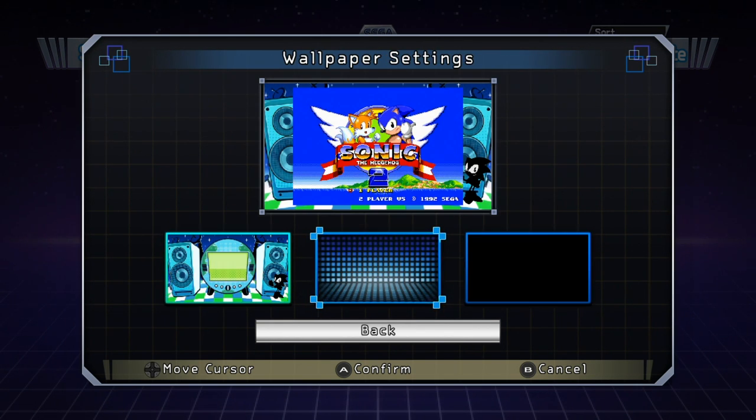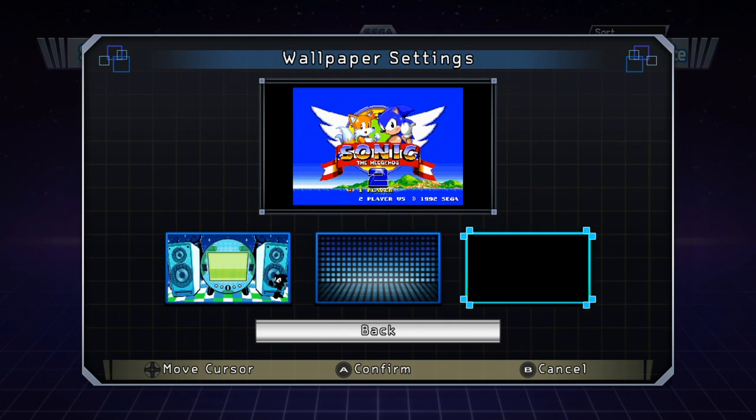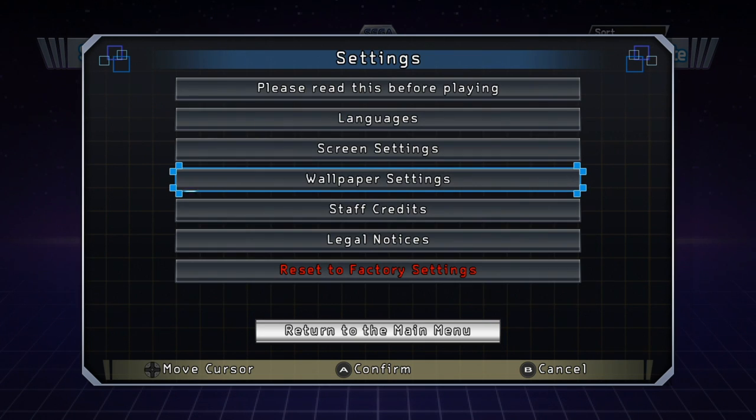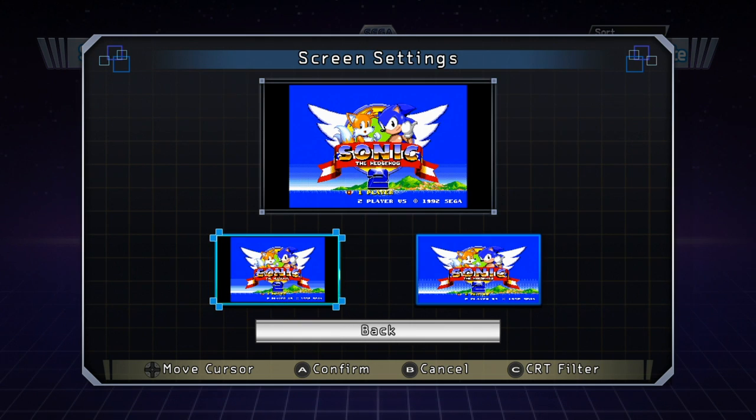So we can have that as a background, or we can change it to that, or we can just take off the borders completely. I like the middle one, actually. All right, we'll go with that. And then we'll get out of there. And then screen settings, so.